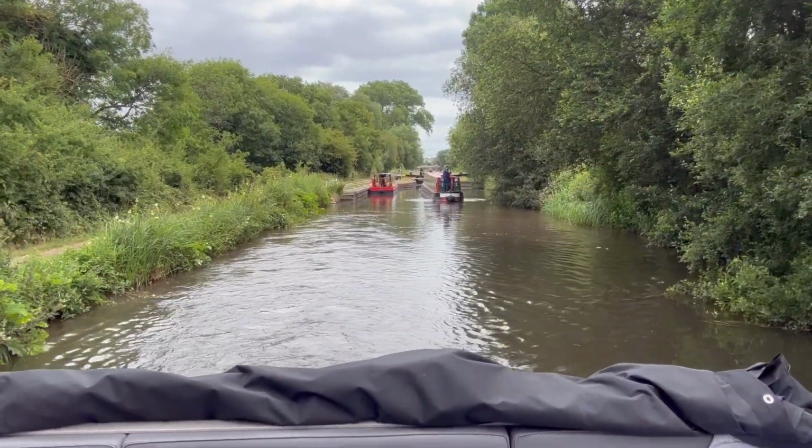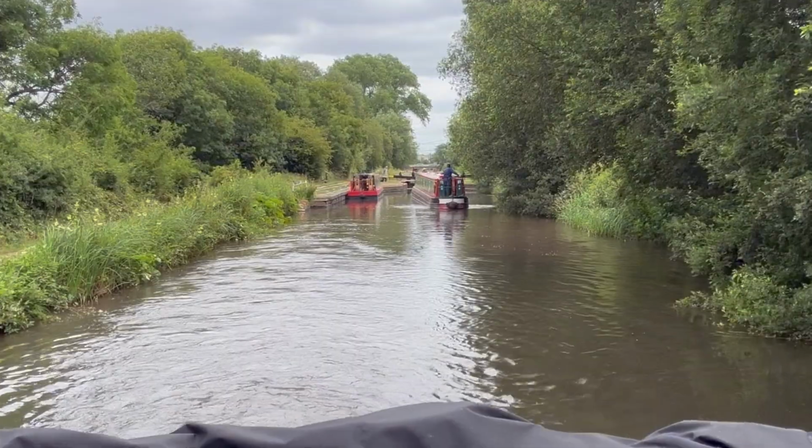So we've set off, as you do, and that was 2 hire boats, wasn't it? No, one. Oh, 1 hire boat. One hire boat and two boats at the lock, and apparently we've been told there's another 2 coming up, and it's heading back towards Skinny Alley, as we've called it. Yeah, we won't get through, so I think we're going to have to hang around at the swing bridge, which is just coming up, and wait for these other 2 boats to pass through. I think that's the sensible thing to do. Yeah. They shouldn't be far behind. No, hopefully not. Fingers crossed.